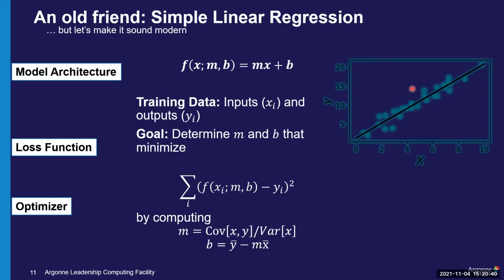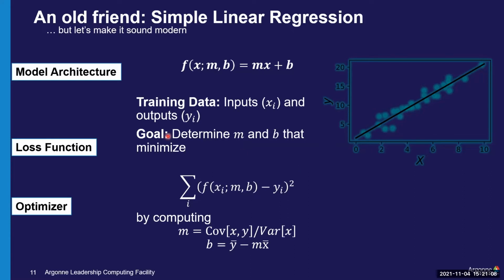Now, if I take our familiar y equals mx plus b form, I could say that this mx plus b defines the model architecture. It defines how the computations are going to be performed given a new piece of data. I'm going to multiply it by one weight, then add it to the other. Incidentally, m and b are exactly those weights.